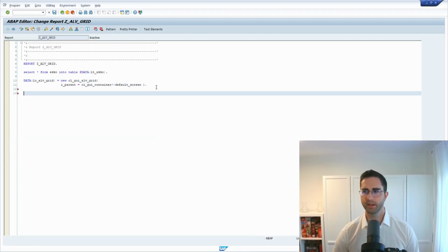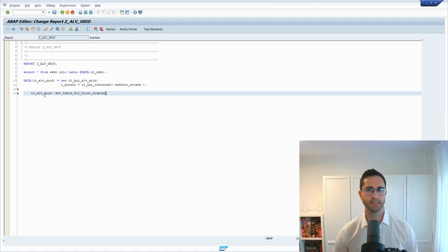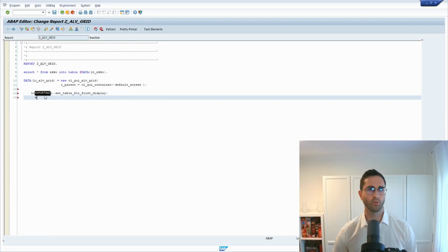The next step is to call set_table_for_first_display. Within here, using the auto completion, we call set_table_for_first_display, and then we export the i_structure_name, in this case EKKO.